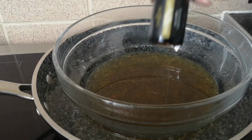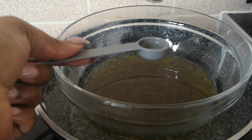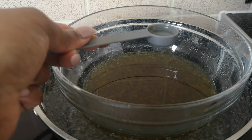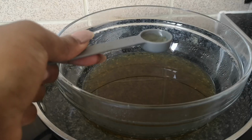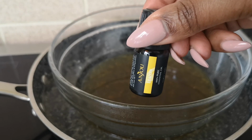And now for my essential oils, I'm going to add peppermint. So it looks like it's about 20 drops or so. And then next up is tea tree. I really love tea tree. And then next is the lemongrass. It smells so good. For that lovely citrus scent, I'm going to put in there lemon.